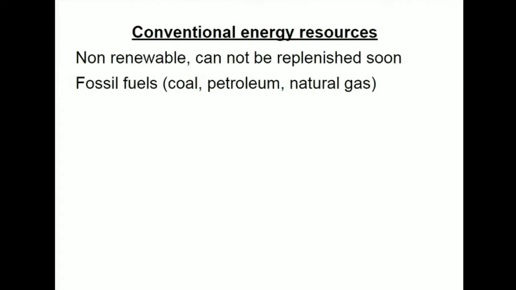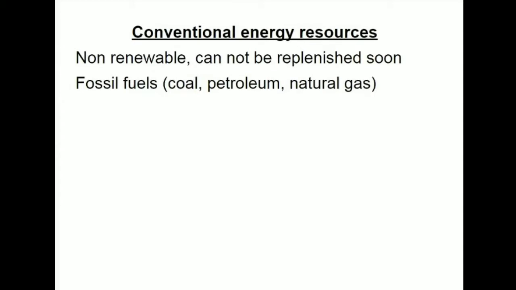So, we shall see what is the principle behind non-renewable energy sources in order to generate electricity, and their advantages as well as disadvantages. Non-renewable energy sources are depleting in nature. They are conventional energy sources and they cannot be replenished at a fast rate. Then, the main types of non-renewable energy sources are fossil fuels. Fossil fuels are of different kinds.